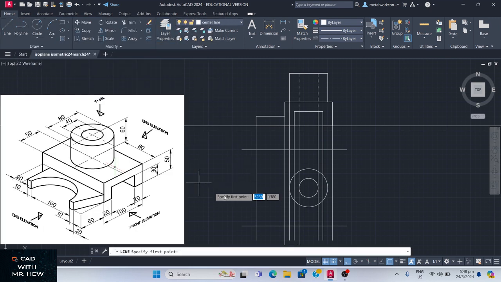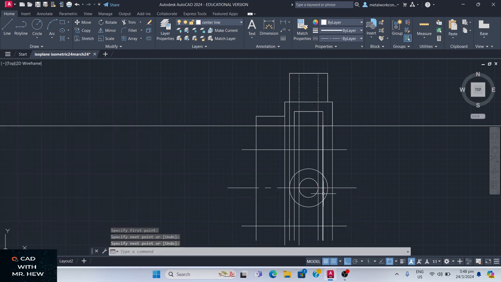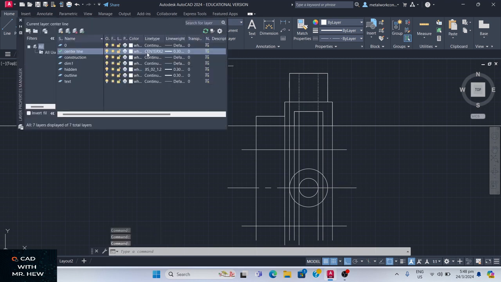All right, so go line, enter, line, enter. All right, this center line, I'm gonna change that center line.